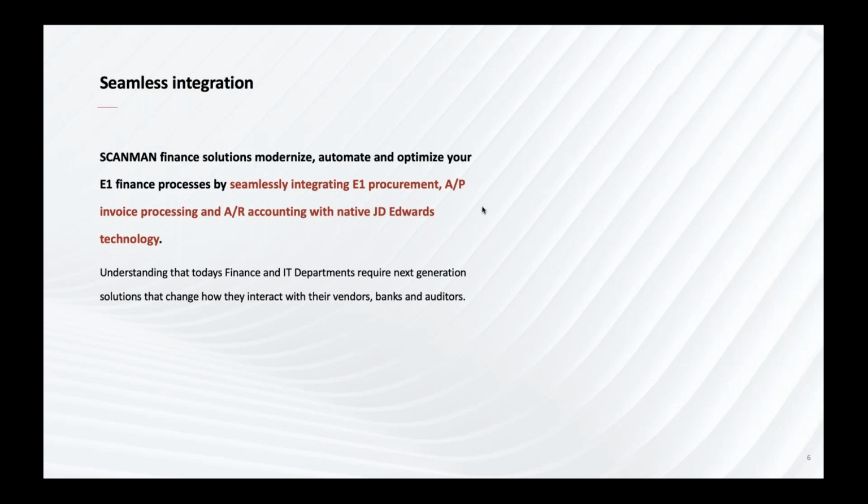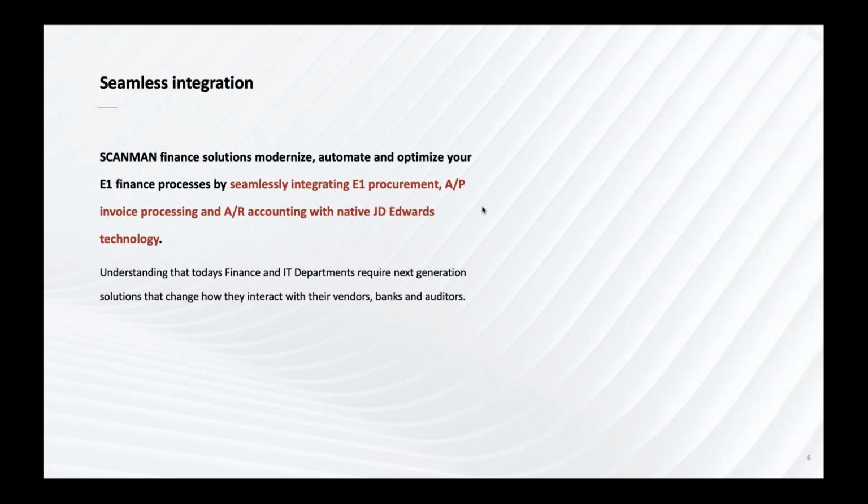Unlike any other finance automation suite, Scamman is completely native to JDE Edwards. It's been completely developed within the JDE Edwards toolset, and it's best considered as an additional EnterpriseOne module. So it's an out-of-the-box solution that is seamlessly integrated to any and all other JDE Edwards modules without any integrations or synchronization of data at any point.